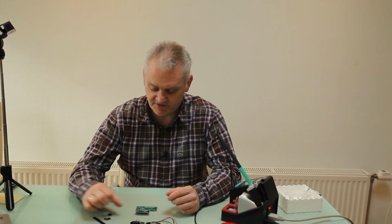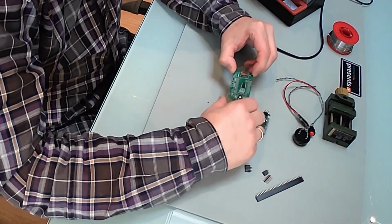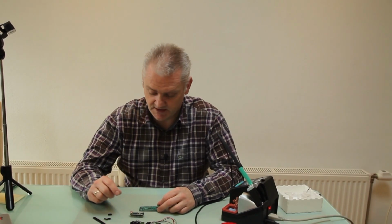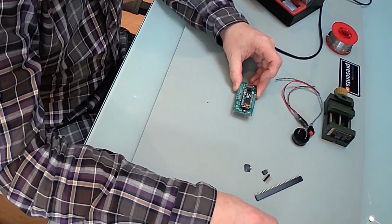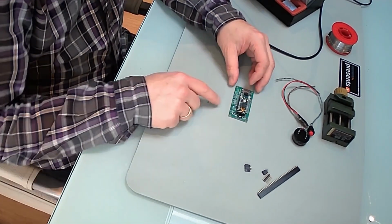Okay, so assembling the electronics. First we have our Arduino Nano. I'm going to attach that to the main PCB. The main PCB, of course, is optional. You can decide to not use it and use a breadboard instead, but you have to follow the schematic to make it work. First we're going to attach the Arduino Nano to the board and solder it, of course.